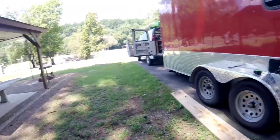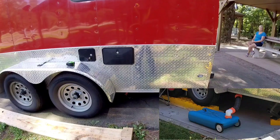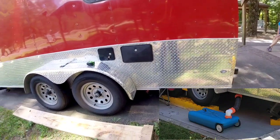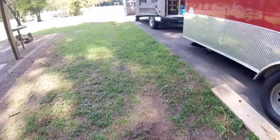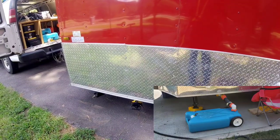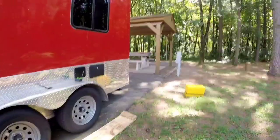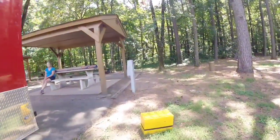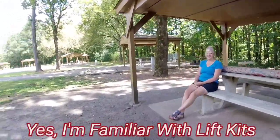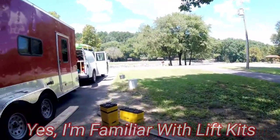Because my sewer drains — and I've got them tucked up just as far as I possibly can — if you look closely you should be able to see that sewer drain just barely sticking out right there, and that's for the kitchen. Up here we have this sewer drain, and of course that's for the bathroom area because the bathroom area is up front. So I have to raise my trailer pretty high — somewhere between four to six inches.